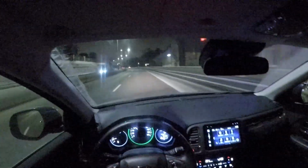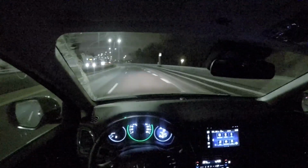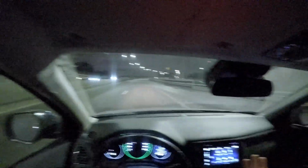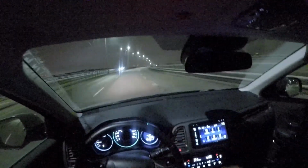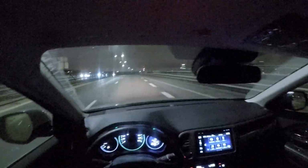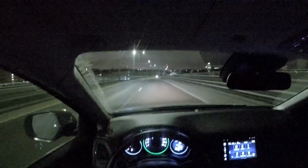Let's get back to the gearbox, which I mentioned before. This is a CVT. It doesn't really change gear, which means that it sounds like a lawnmower, because this is a 4-banger engine. The sound is like any other ordinary car. However, you can put this gearbox into sport, and you have pedals behind the steering wheel that will mimic changing gear, but it doesn't feel like changing a gear completely.